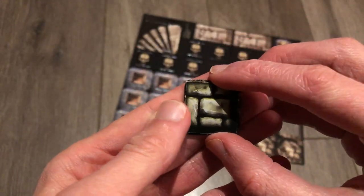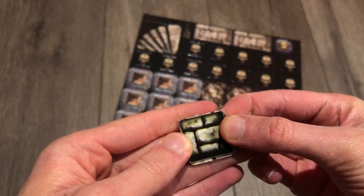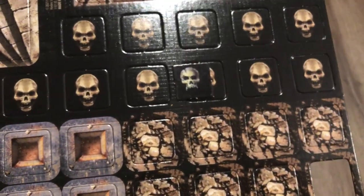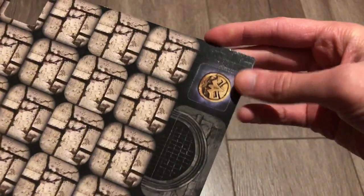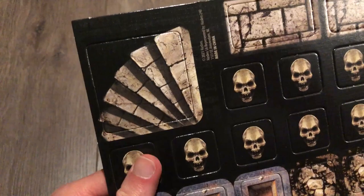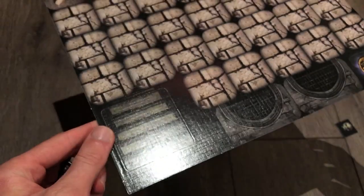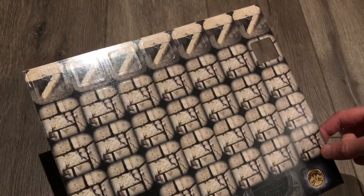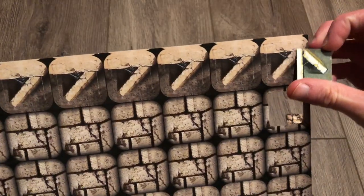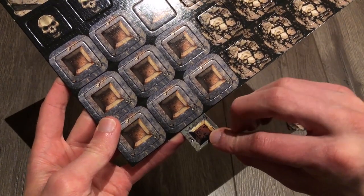Here are the tiles that you punch out. You can see a little bit of texture on them — one side is for blocking off entrances, and I'm not sure what the pile of rocks on the other side is for. Compared to the original, they're actually fairly close in size, just a little bit larger. The new skulls are quite a bit larger. For the new version there are spiral stairs, straight stairs, repurposed wide hallway pieces, secret doors, and a pit trap on the flip side of that tile variant.